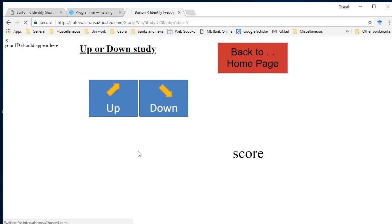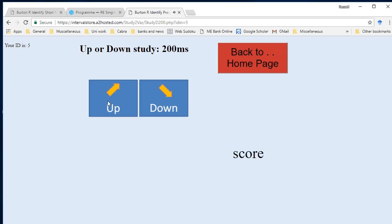And this one, it goes at different places. So that one was up, and you'll hear that the different notes make it a bit harder. It'll gradually get faster and faster after the first 5. There's the 5, and now it'll start going faster.